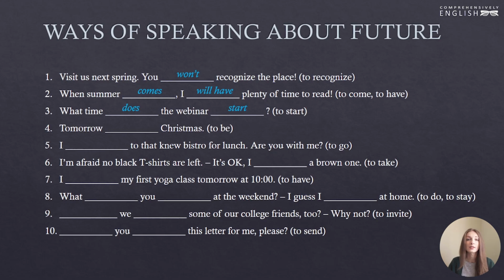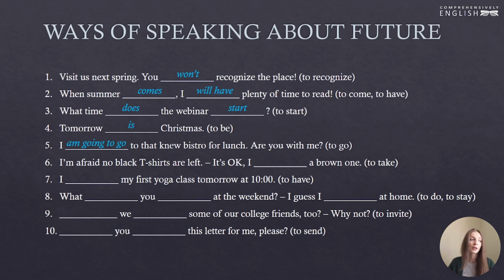What time does the webinar start? A schedule. Tomorrow is Christmas. It's a fact that we cannot change, so we use the present simple, not the future simple tense here. I am going to go to that new bistro for lunch. Are you with me? That's my intention for the nearest future.